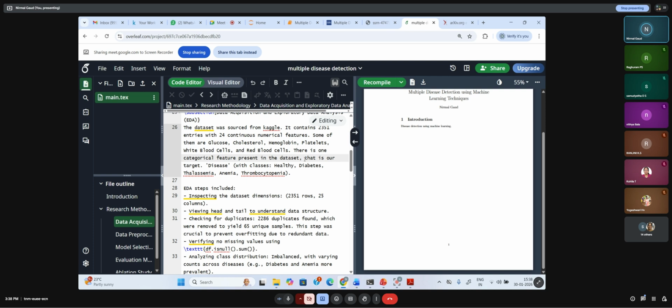Call it disease. There is one categorical feature present in the dataset, disease. It is our target.